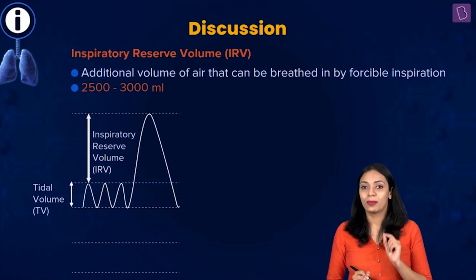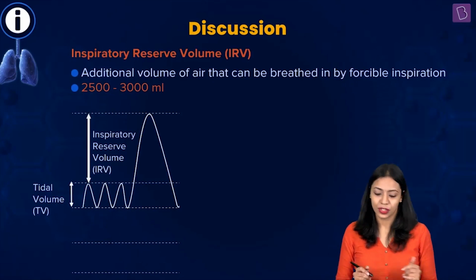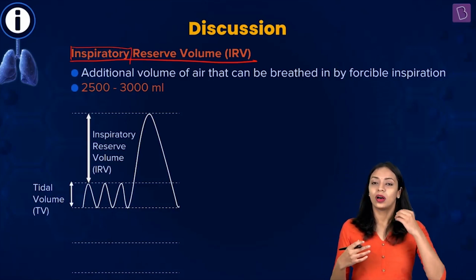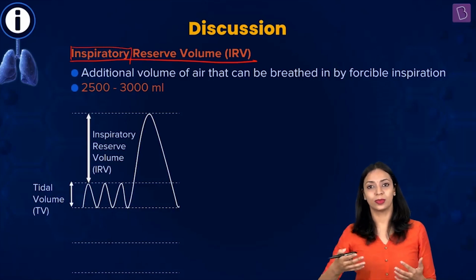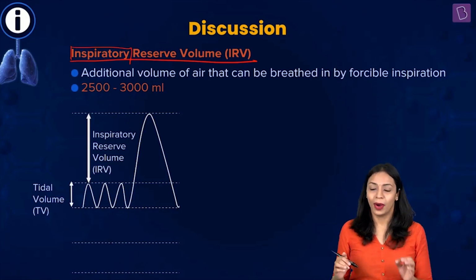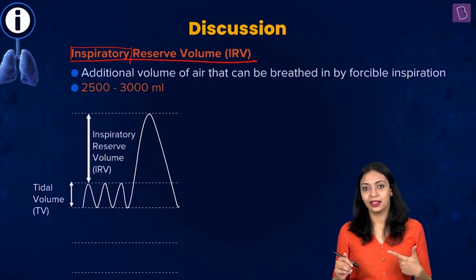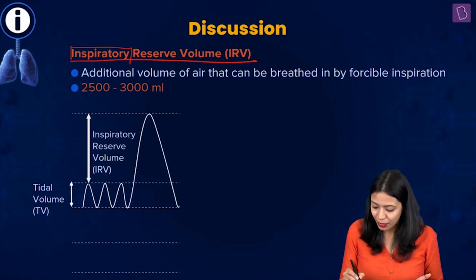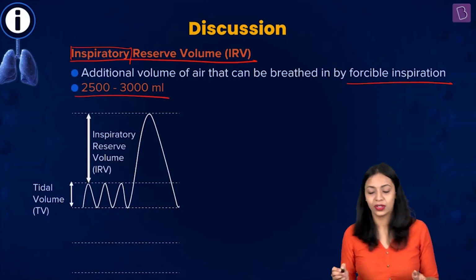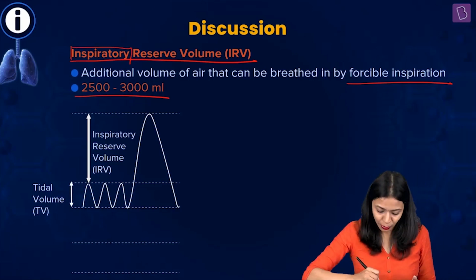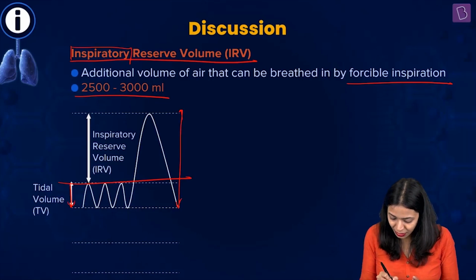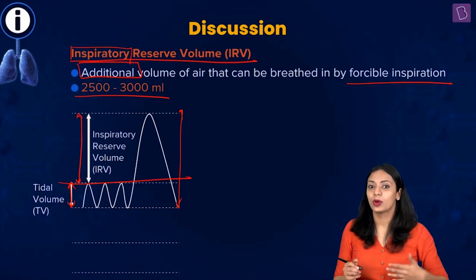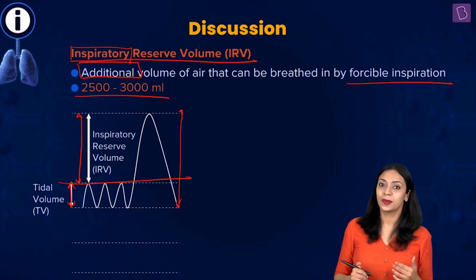What is inspiratory reserve volume? Remember IRV, this was mentioned in one of the options. IRV refers to inspiratory reserve volume. Since it is saying inspiratory, it obviously has something to do with inspiration, right? Tidal volume is the volume of air that we breathe in and breathe out during normal effortless breathing. But the additional volume of air that we can take in by forcible inspiration is known as inspiratory reserve volume. Its value is about 2,500 to 3,000 ml. So by a deep breath we can take in this much volume of air, and by effortless breathing it is this much, right? So over and above the tidal volume, the additional volume of air that we can take in by forced inspiration is known as inspiratory reserve volume.